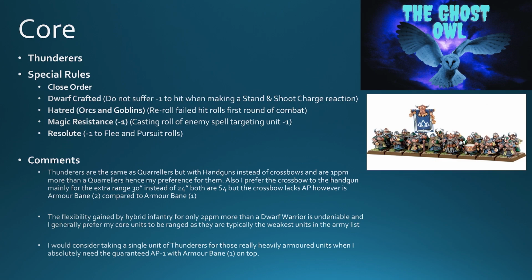And there you go. That brings us to the end of the basic core units, i.e. you don't need to take a King or a Thane or anything to get access to these other units. And the Rangers, yes, it's 0 to 1, but actually you can take any number of them in rare, so they're really a rare choice. So those are the 3 main basic core units. As I said, the Dwarves, they don't have bad core units. It's just the Quarrelers really stick out for me as being a good choice.